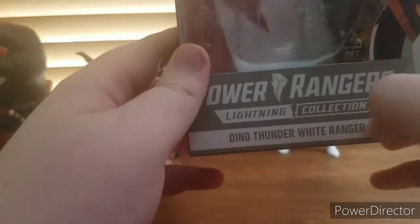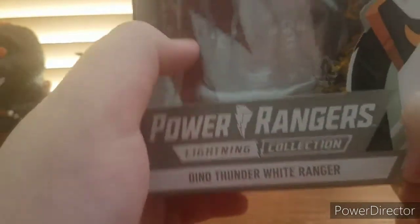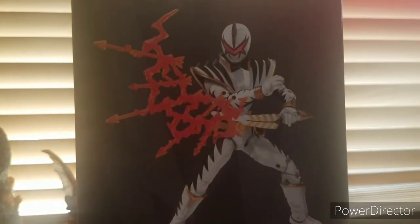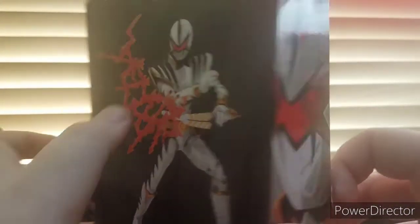Again, this is the Lightning Collection. So we get the White Dino Thunder Ranger. On the back we get a nice picture of him and his effect piece, which we'll talk about later. And on the side we get the face again. I actually kind of like how they did the box.